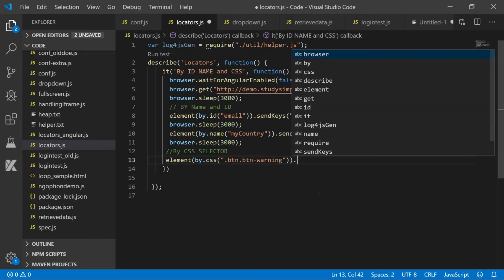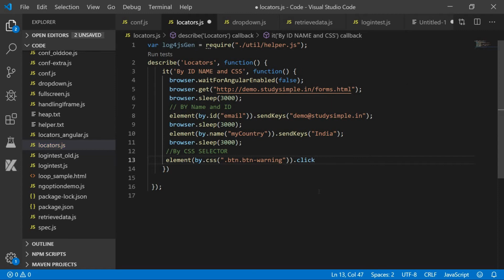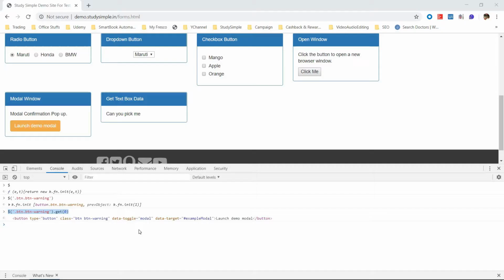Okay, and then we have to click the element, it is the action class. So we don't need to give that get 0. It is just for the understanding purpose, and it is for the console purpose, whether it is returning the data correctly or not, or whether it is the first element or not. So in this way we can interact with the element and we can check whether this CSS Selector will work in our code or not.